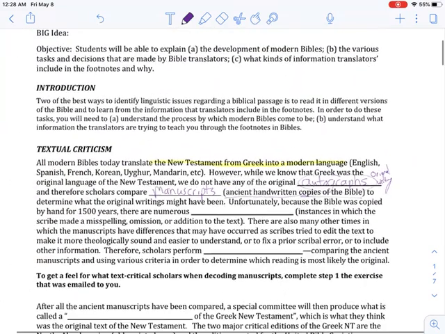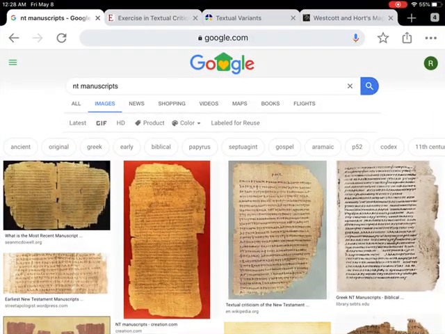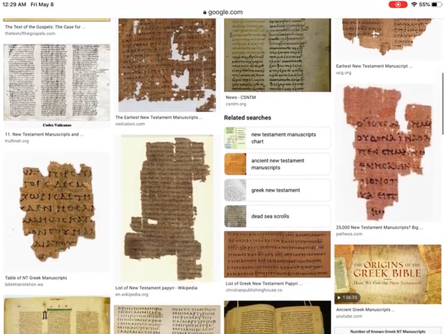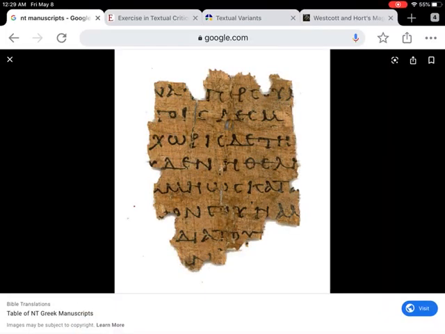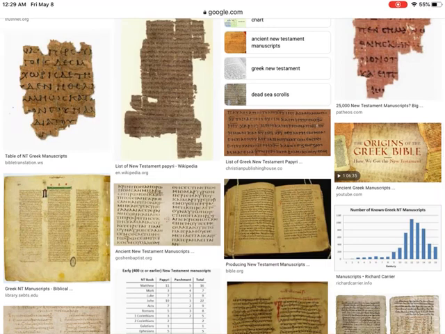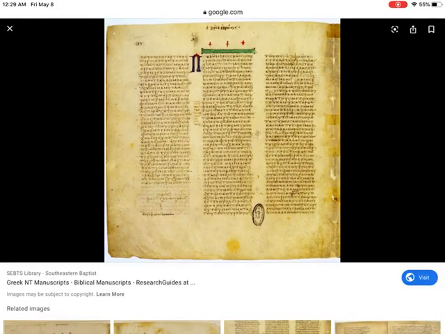You can also talk about manuscripts of other ancient handwritten copies, but for our purposes, we'll be talking about the Bible. Here are some pictures of some, and you can see that they are all different shapes and sizes. Some are very tiny. This one right here is actually the oldest copy of the New Testament that we have. It's part of the Gospel of John and is from, I believe, about 130-ish. So again, very close to the original writing of John. Some of them are nice and neat in books and arranged in columns.